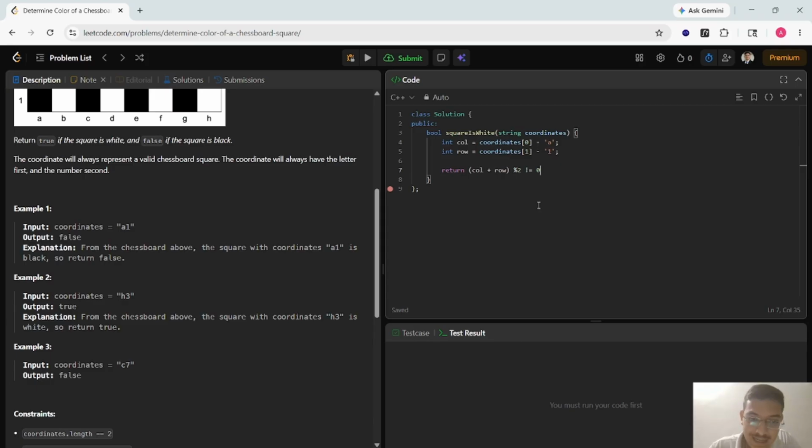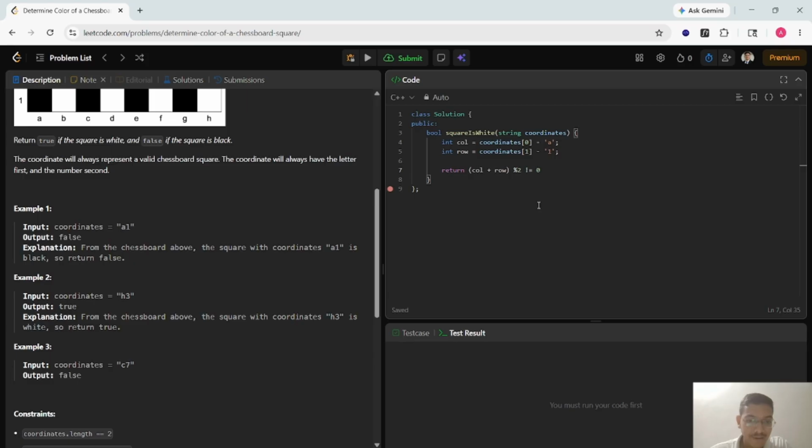So let's understand this carefully. If column plus row modulus 2 equals 0, then the sum is even, and if it is not equals to 0, then the sum is odd. According to the chessboard pattern, an odd sum represents one color and an even sum represents the other. This condition directly returns true or false.